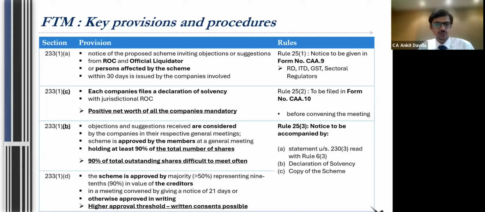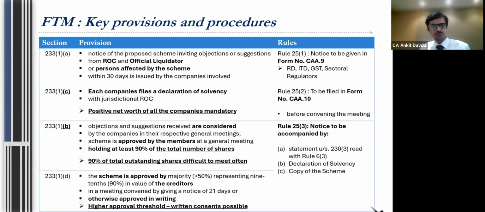Mainly because of this limitation, as you know, in a listed company, ensuring that 90% of the total number of shares vote in favor of the scheme is very difficult, because generally shareholders don't participate in such meetings. Only promoters and institutional investors participate, and securing a 90% majority is very difficult. Because of that, though technically a listed company, being a holding company with a subsidiary company, and though both companies may be very large in size, is still eligible to merge under section 233 as per the language, holding company and wholly owned subsidiary company, because of the limitations under 233(1)(b), we have often seen listed companies unable to effectively use such provisions. So in that sense, only smaller and closely held companies can effectively use such provisions.